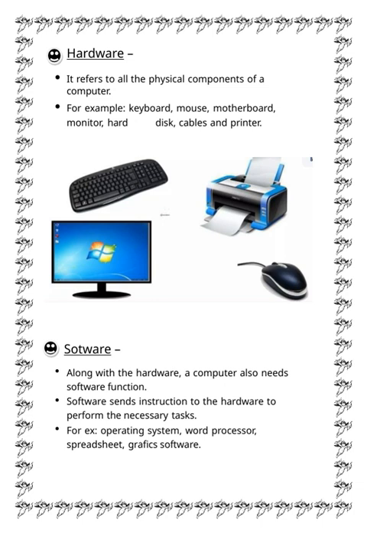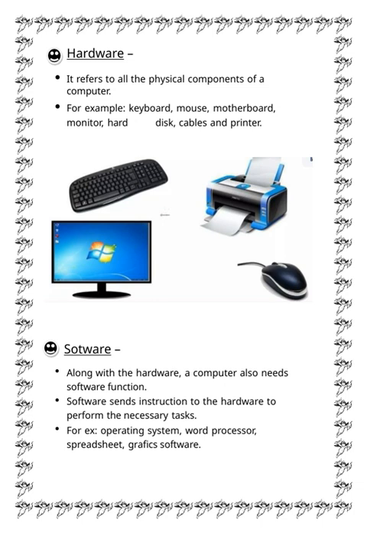Now, hardware is just one side of the coin. The other crucial part is software. Think of software as the set of instructions that tell the hardware what to do. Without software, hardware would just be a collection of useless parts. Software helps the computer perform tasks efficiently by sending commands to the hardware.